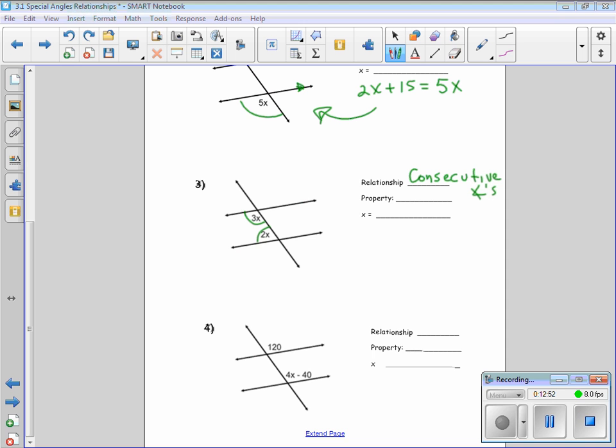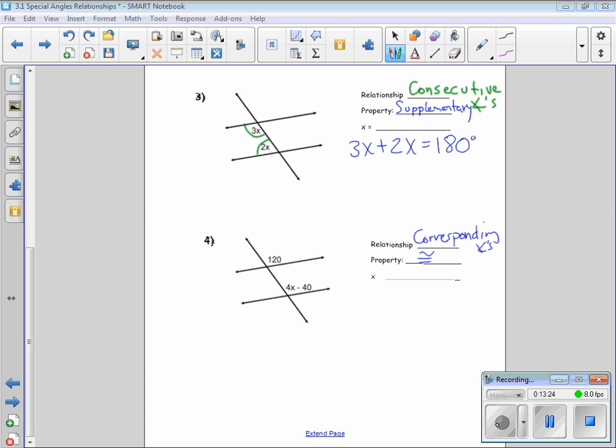So what we actually find out is that they're supplementary. If you're not sure what the word supplementary is, and several of you have told me that when I ask you it, you need to pause right now and do something about that. Probably the best thing to solidify that in your brain is to simply go to Google, do the research on your own, and you will have that. But having me tell you, or you waiting for the answer on this, is just going to make it harder and longer for you to figure that out. So what would be the equation I write? Right? That would mean that they're supplementary.